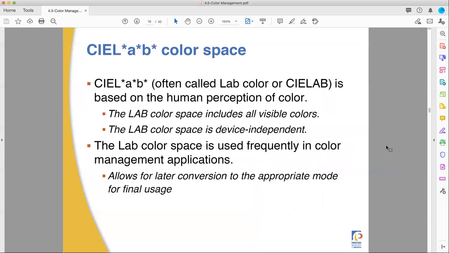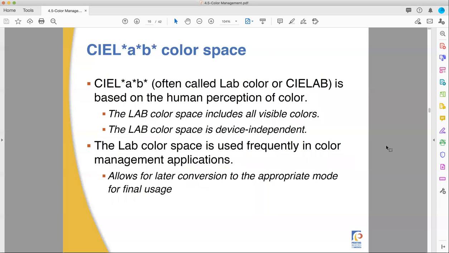So lab color, called CIELAB, is based on human perception. It was actually done originally in, I believe, the 1970s. You can Wikipedia me and prove me wrong if I'm wrong. I'm flying by the seat of my pants here. But it was done originally. This is actually the L star, a star, b star.